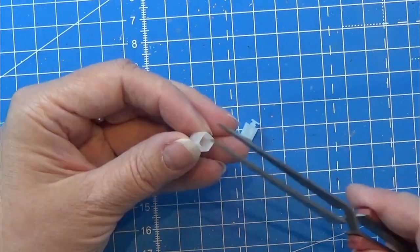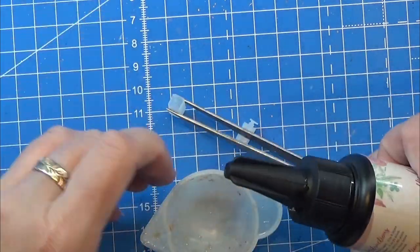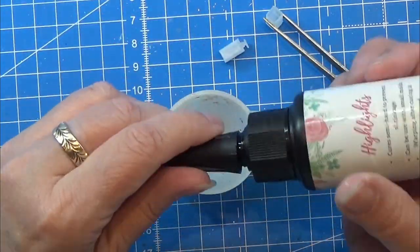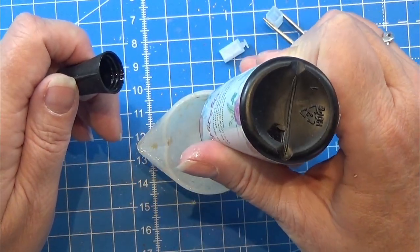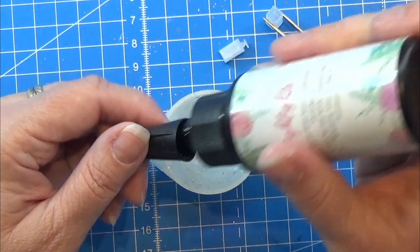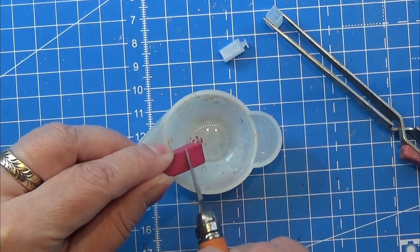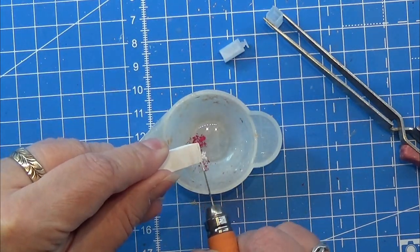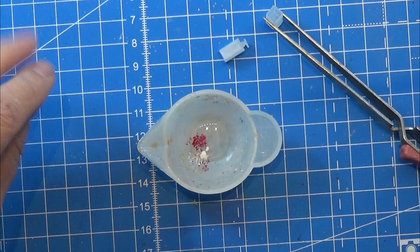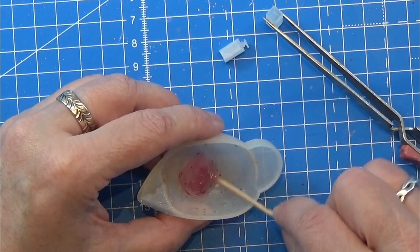Then for the soap dispenser, you will notice it is hollow from the bottom and up, and that's so that we can put some UV resin with some coloring in there to look like the hand soap. I'm using my UV resin from Sophie and Toffee, and then I am using some soft pastel to color it. You can use soft pastel or you can use real UV resin coloring for this one.